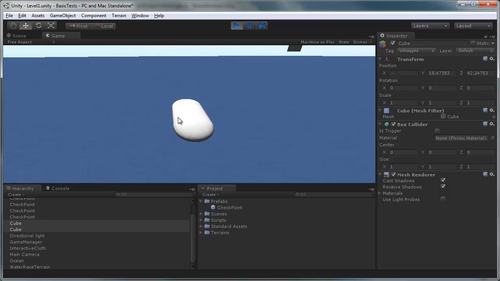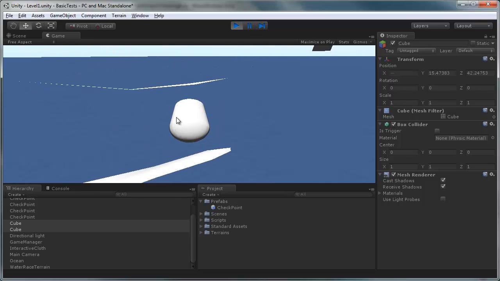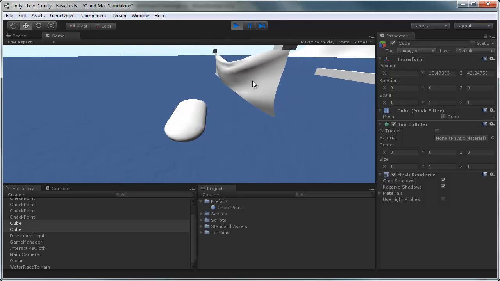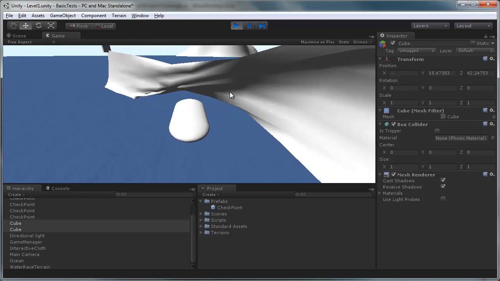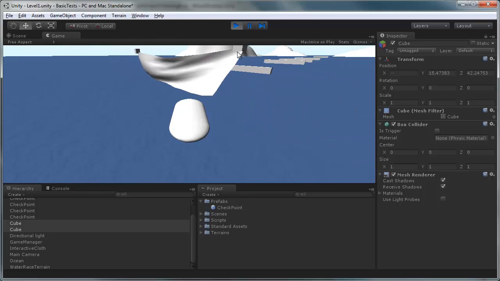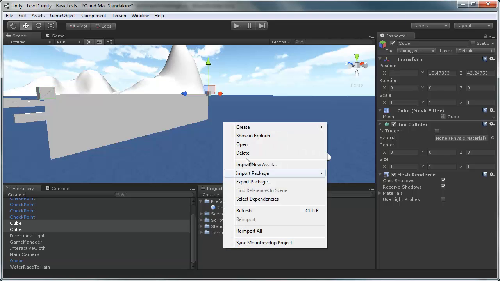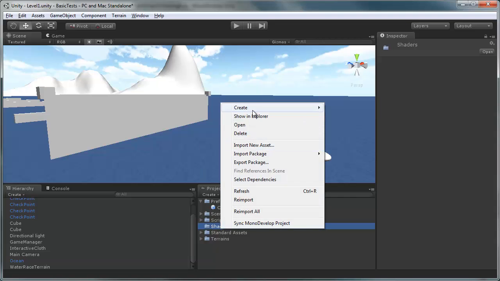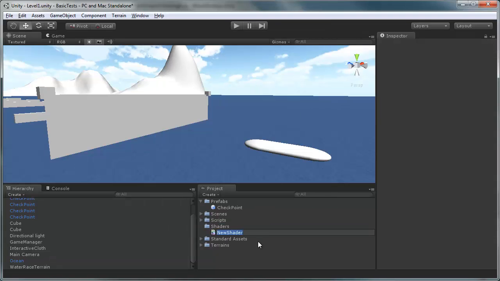However, as you can see here, you cannot see anything. Right? Now we would like to fix that. And in order to do that, I'm going to have to introduce a new shader. Like this. So let me disable this for now. And I'm going to go ahead, create a new folder, and I'm going to call this shaders. And I'm going to go ahead and create a new shader, and I'm going to call this dual-sided mesh.